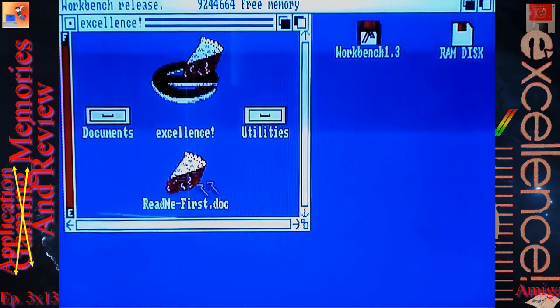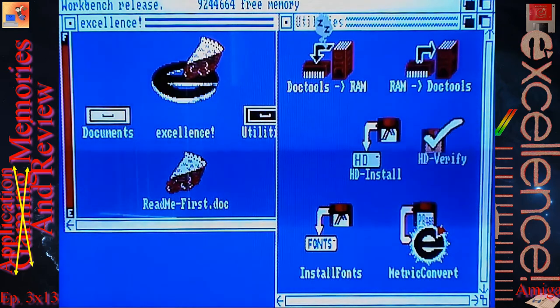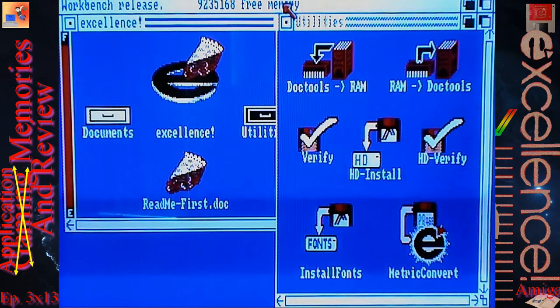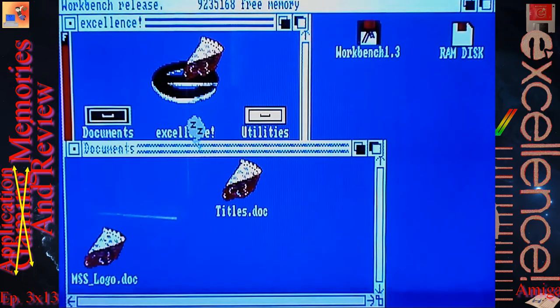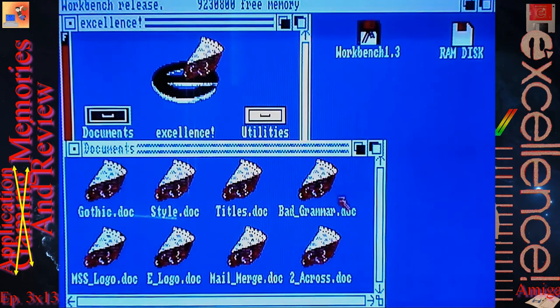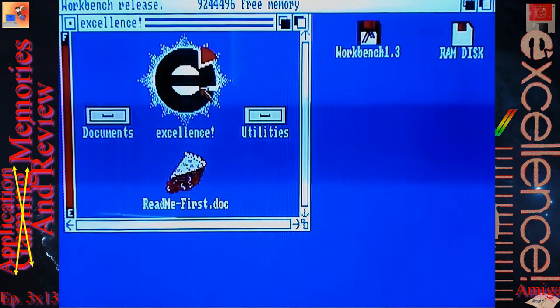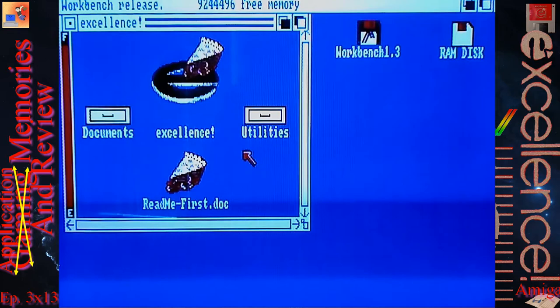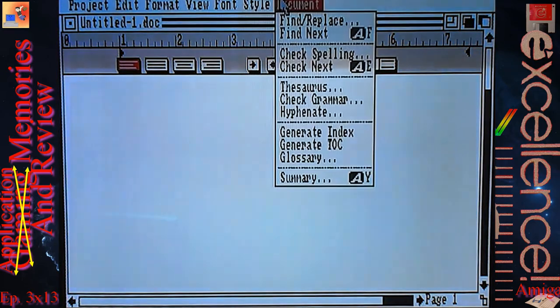This is Excellence 2.0. It comes with a bunch of utilities. You can install this one on your hard drive and such. It comes with some documents. I believe it's the same kind of documents that are in 3.0, as a matter of fact, probably the exact same. As I read me, it has the program itself. I really like the icons for this one. It takes a little tiny bit more time to load off the floppy.